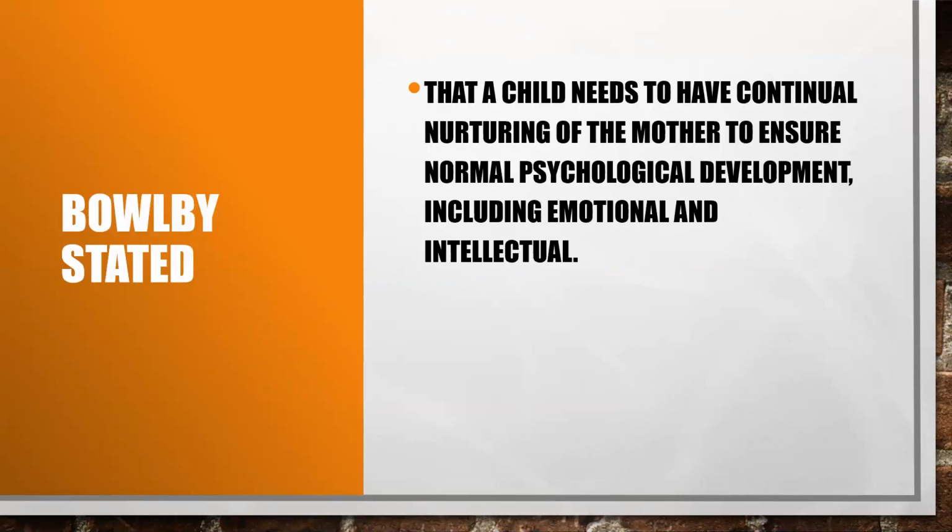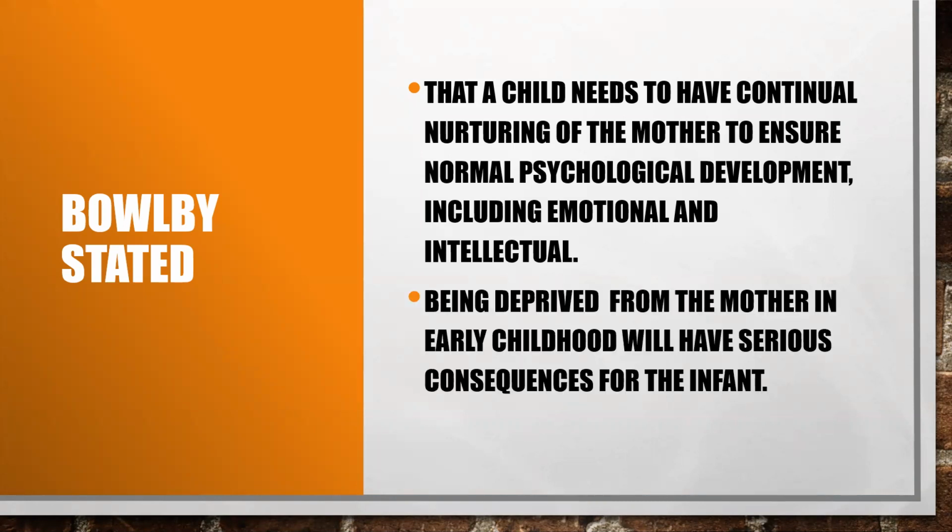Now, Bowlby stated that a child needs to have continual nurturing of the mother to ensure normal psychological development, and that includes both emotional and intellectual. So he believed that the child needed that constant interaction, that the primary attachment figure was there on a permanent basis, so that the infant will grow up emotionally, intellectually, socially. But his key focus is on emotional and intellectual development.